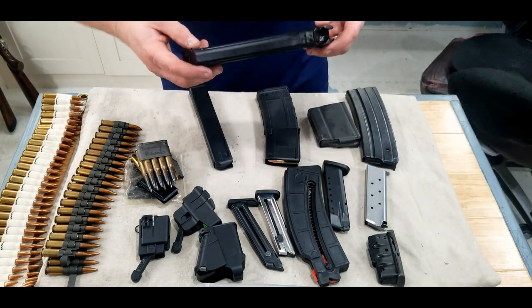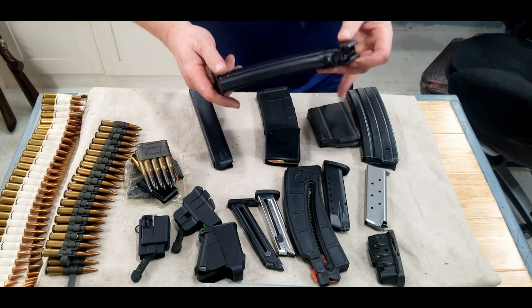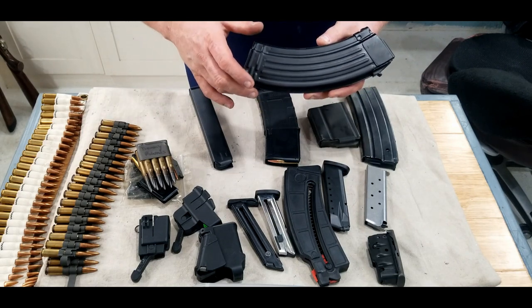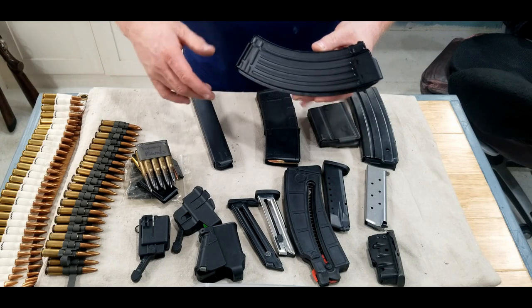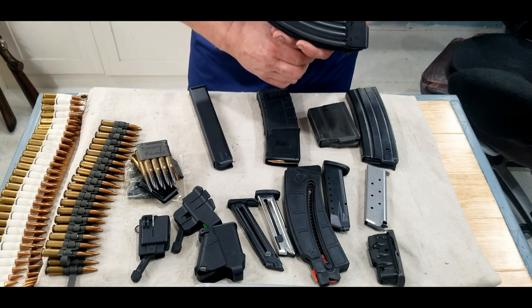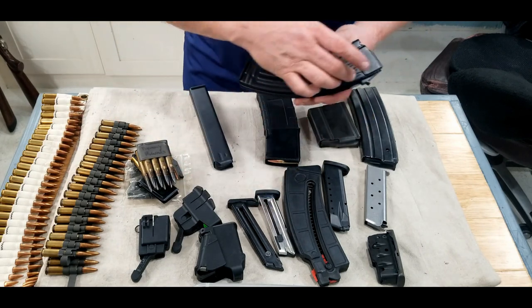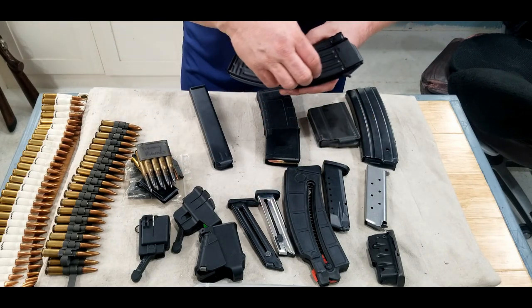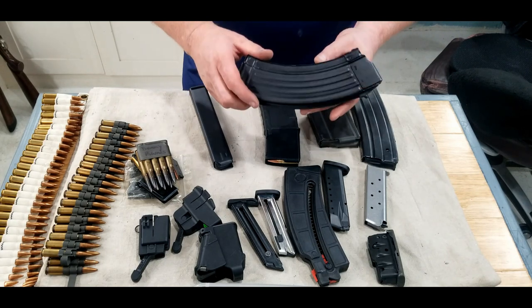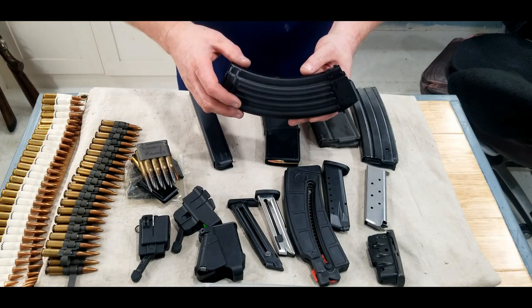My favorite is the quote-unquote banana clip. Again, this is an AK-47 magazine. The banana shape is due to the way the cartridges stack. Most cartridges for rifles are not straight. They have a slight taper to them. So if you were to stack them up on a table like a row of pencils, they don't stack straight. They stack in a curve. So the magazine is curved because the cartridges for the AK, the 7.62x39 in this case, have a lot of taper, and therefore they really need to stack in a curve in order to feed effectively.